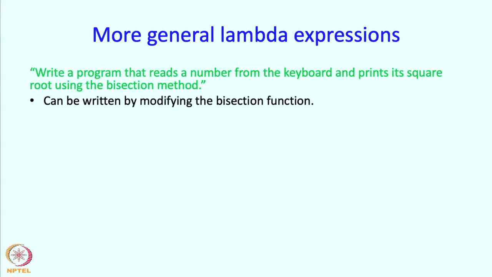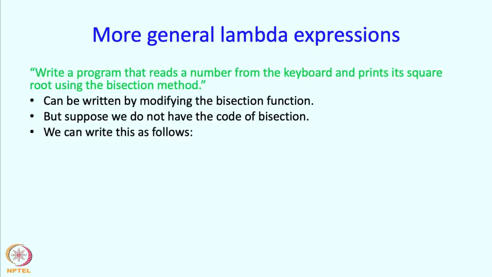Now, of course, you could again go back and ask, look, do we need to modify the bisection method? But now we said that look, that does not seem very elegant and another thing is that you may not have the code, you may have the object module in which case there is no question of modifying it. Now this can also be written with this more general lambda expression. So here is the code fragment.